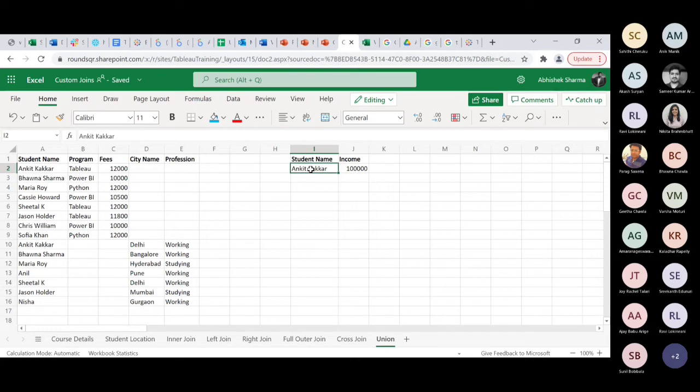This will also get appended here, and one new column would be created, and this entry will come here, something like this. So this is how my union takes place.